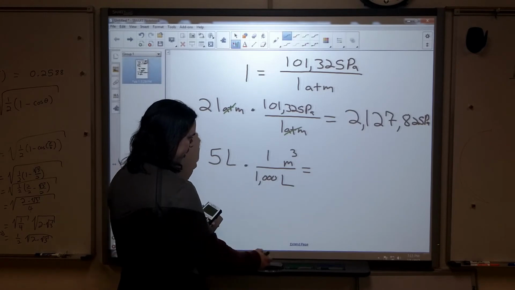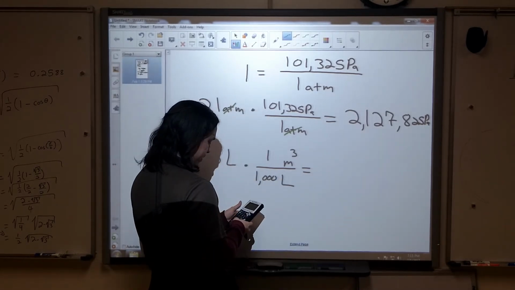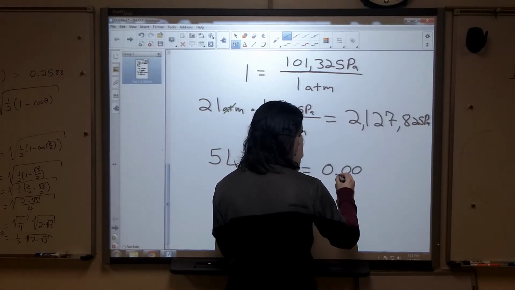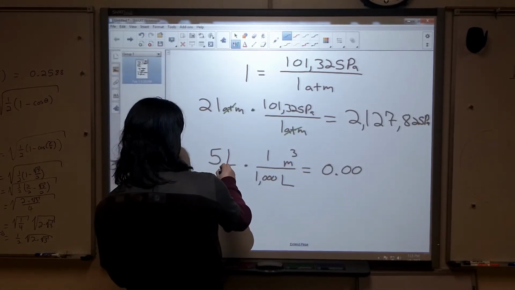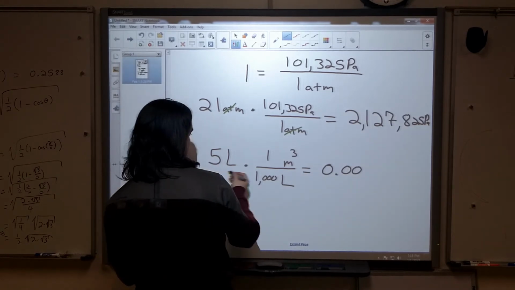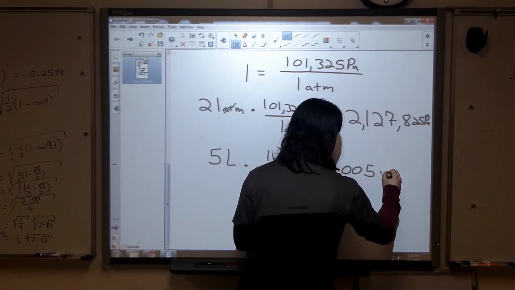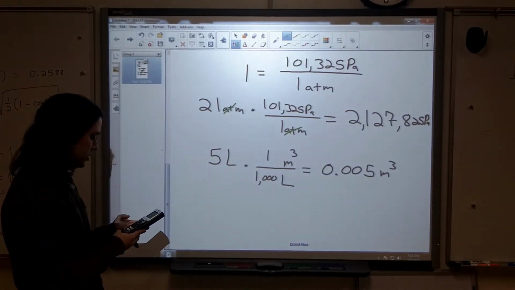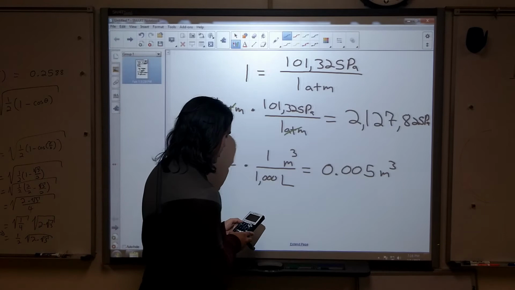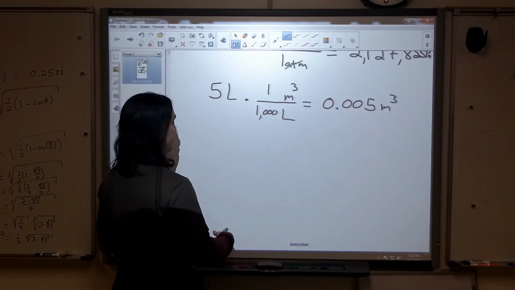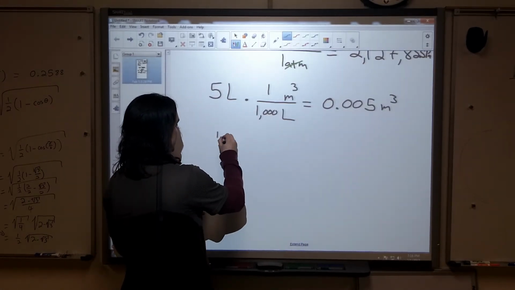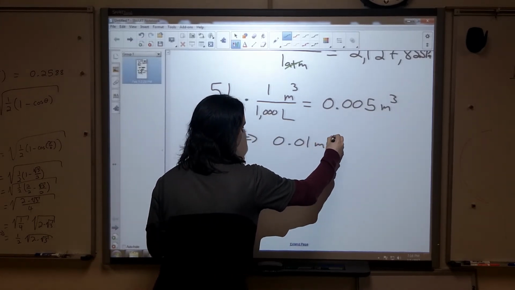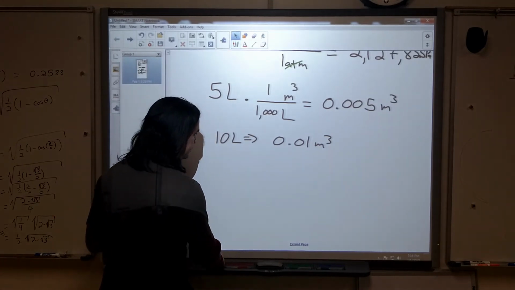So we end up with a volume of, well, 5 divided by 1,000, so that's 0.005. Move this 3 spaces over, 1, 2, 3, so yeah, 2 zeros. It's been a long day. Doesn't hurt to double check because I don't want to lead people astray. Yep, 2 zeros. We can also do the same thing for 10 liters, but 10 liters is going to then become 0.01 cubic meters. It'll be twice that.